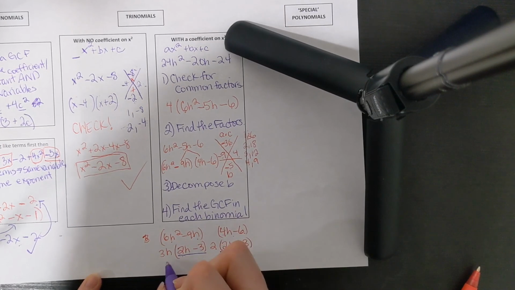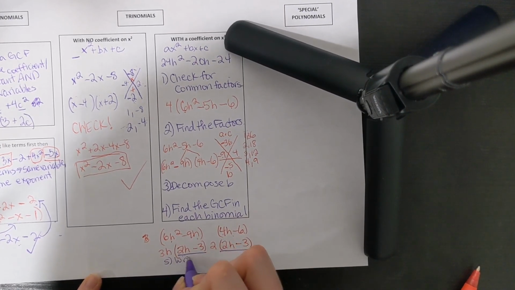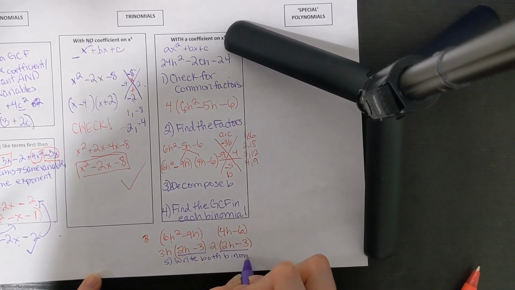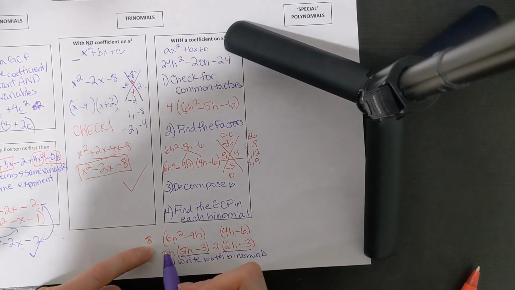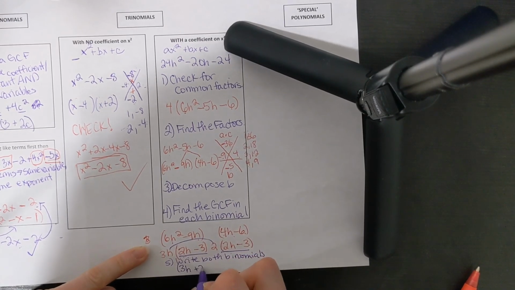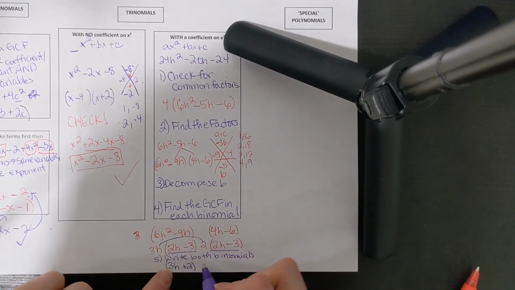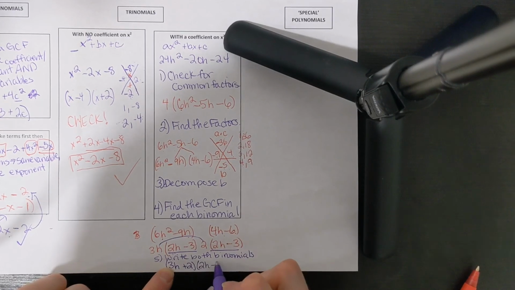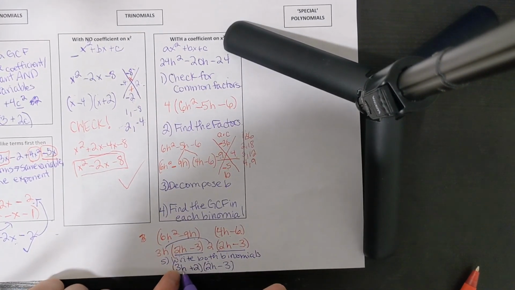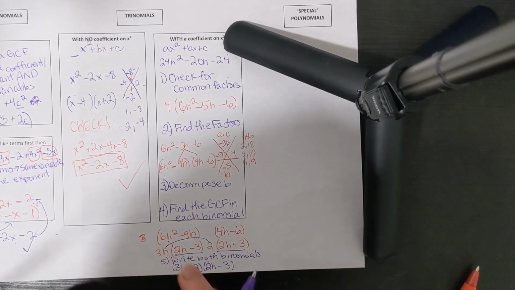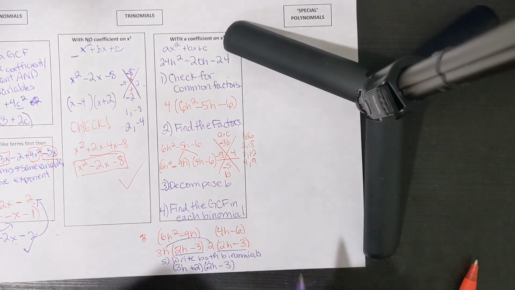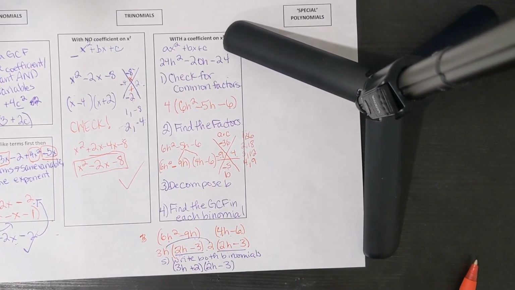So finally, write both binomials. You're not done quite here. You're going to take these two, put them together, 3h plus 2, and this you're going to write once. And if we think about this, that's what's happening. 3h times 2h minus 3. That's what we're doing, 3h times 2h minus 3 when we multiply this out. And then 2 times 2h minus 3. So we're just simplifying the way we're writing this.